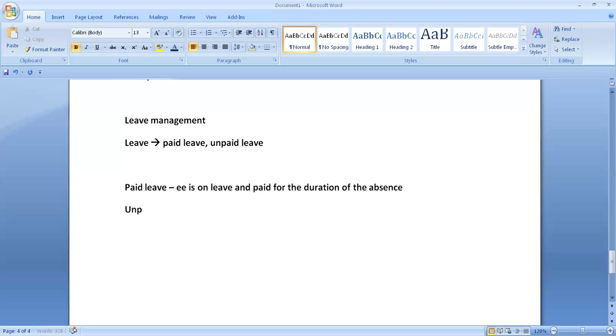Unpaid leave, the employee is not paid for the absence. For example, LOP, loss of pay, or loss of absence. All these things you can maintain. So there are different types of leaves. You can say types of leaves.